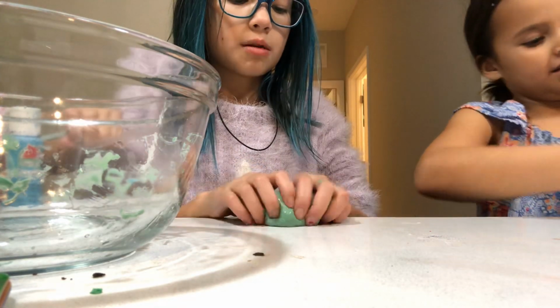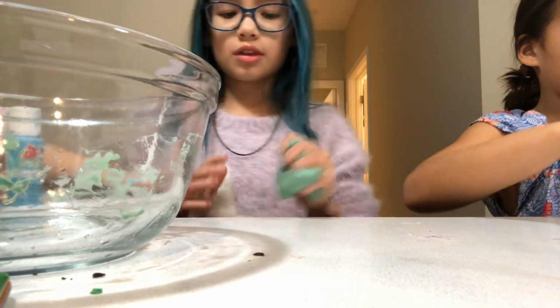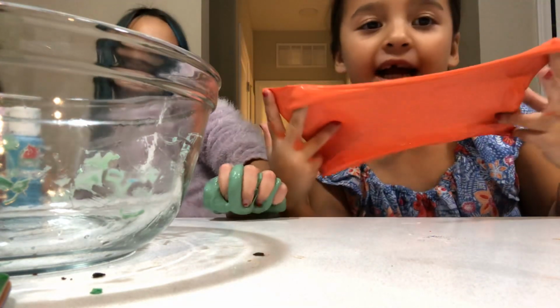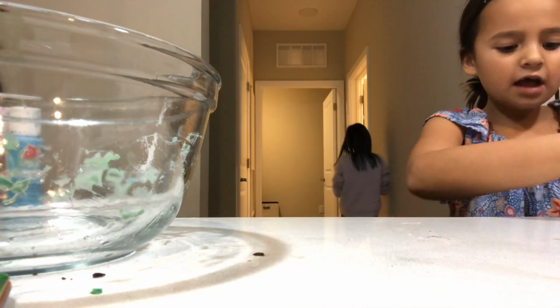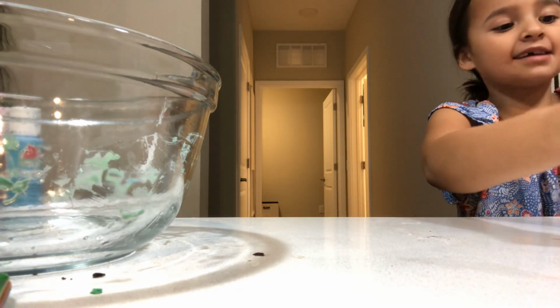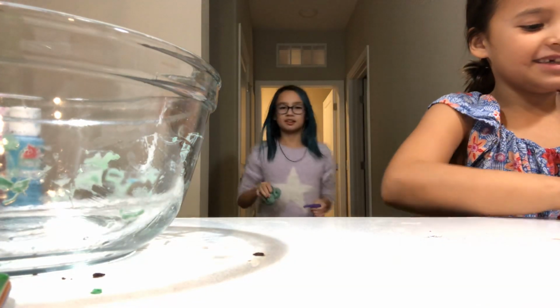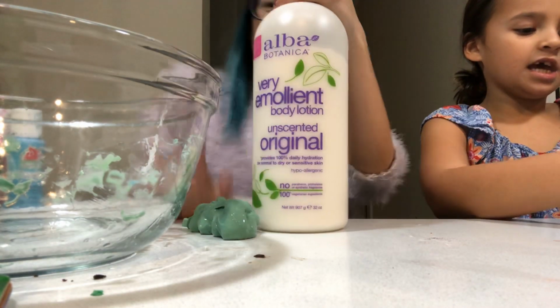Me and Emma have a similar color. We're gonna get some lotion. Alice, don't you have a similar color? Me and Alice have the exact same color, guys. No, you don't. Yes, we do. No. Look at my shine. Yeah. Look how good it is. Isn't that a coincidence? Alice has the exact same color as my slime. Oh, really? No, she doesn't. Yes, she does. Hey, I thought you already did it first. Chill.